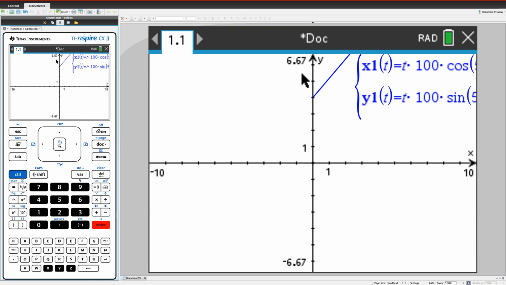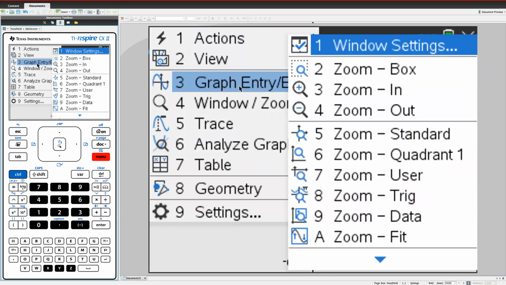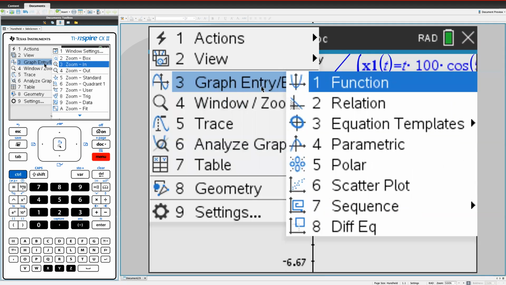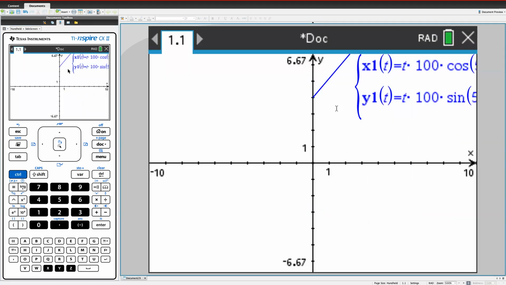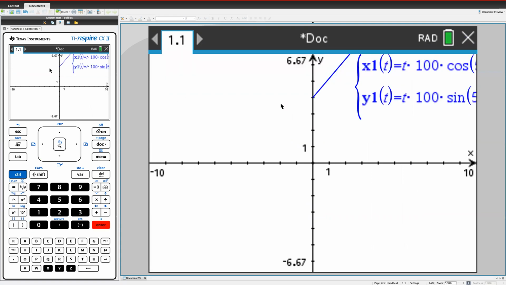Now I'm also gonna add in here a relation, two relations. When you go to graph entry, I'm gonna choose relation. Why is it not doing graph entry? There we go, relation. And I want to put, we know the fence is 300 feet away. So that was next. We know the fence is 10 feet tall. So what's going to happen is I'm going to use that same trick I just showed you. I want to know what happens to the ball at 300 feet away. I'm going to just pick a number that's bigger than 300. I'm just going to say 325 feet.